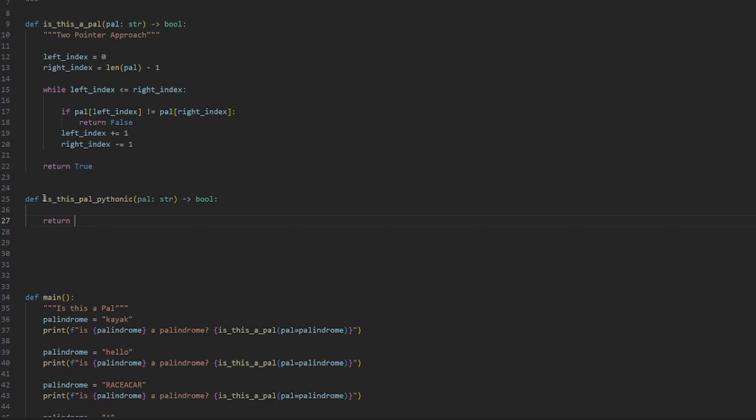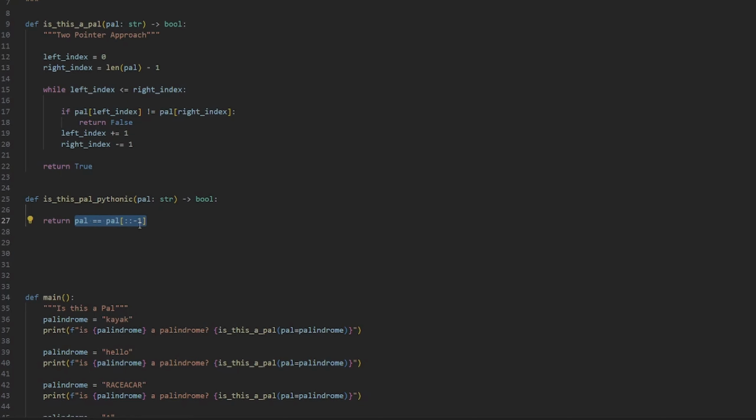So if we do palindrome is equal to palindrome bracket colon colon -1. So this is just some fancy string slicing syntax, but specifically each of the colons mean something. It means start at the beginning, go all the way to the end, and this -1 actually means reverse the string. So we're going to just mirror it, rotate it, however you want to think about it. We're going to reverse the string.